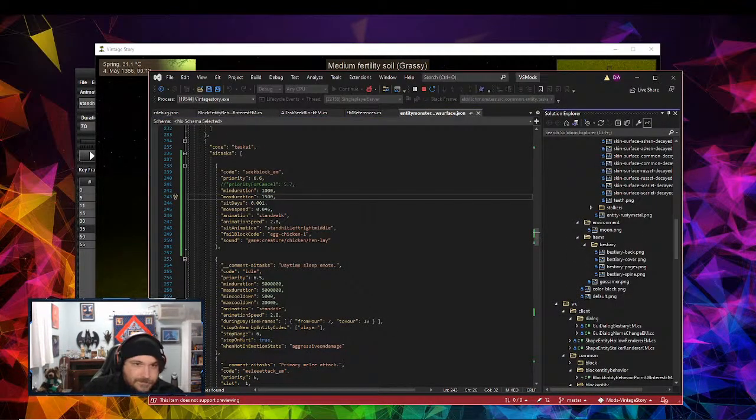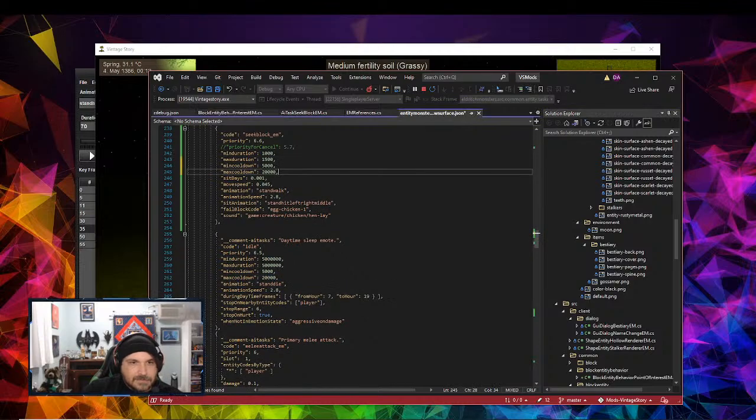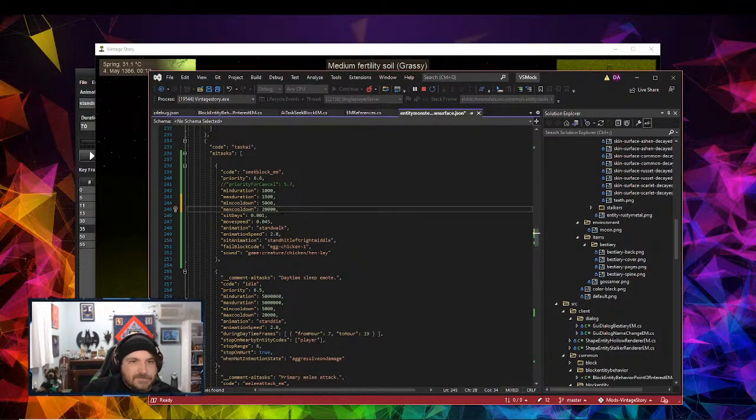So for the minimum duration and maximum duration, I should get cooldowns in here as well, because we could definitely use cooldowns with these. So I could say anywhere from 5 seconds to 20 seconds, it could try again to break down the door.